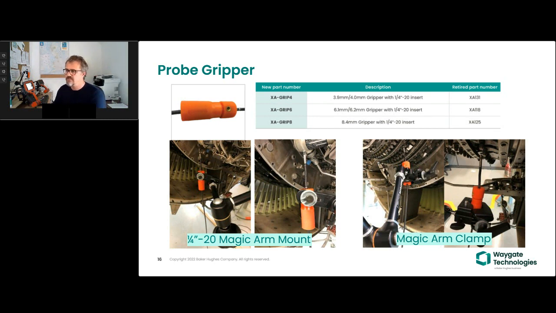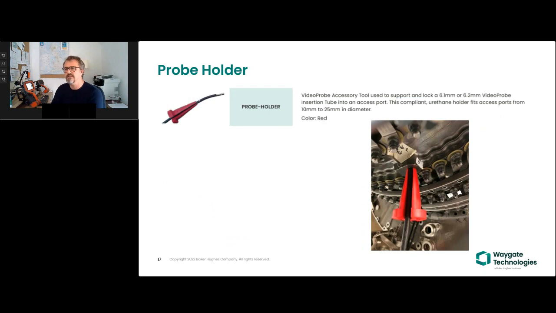The alternative is what we're showing here on this slide, the probe holder, a very simple rubber part designed such that you can pull it out of your pocket, in your overalls while you're on the engine, and press it into any given access port, essentially an access port that's less than sort of 10 millimeters or so.